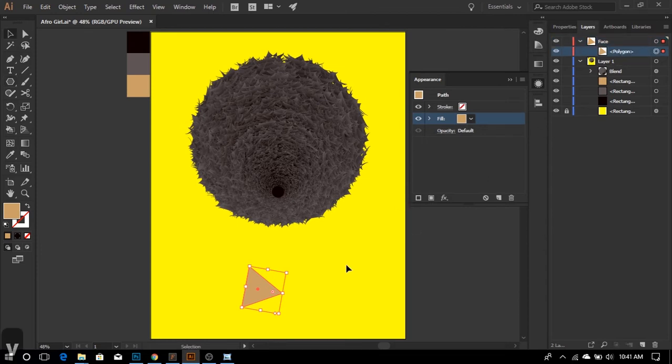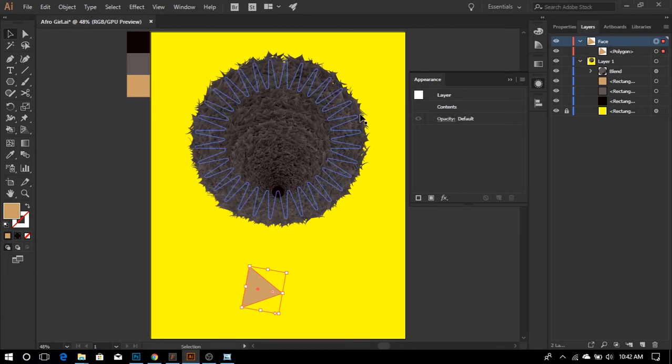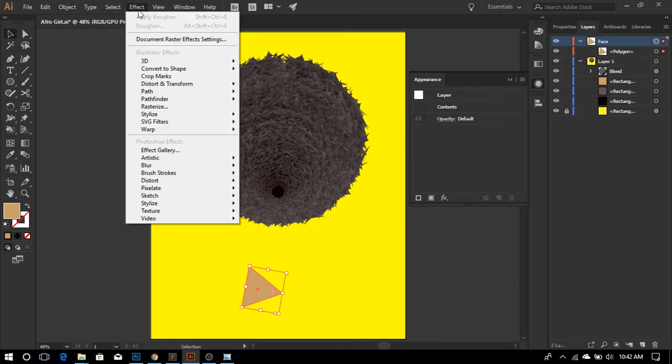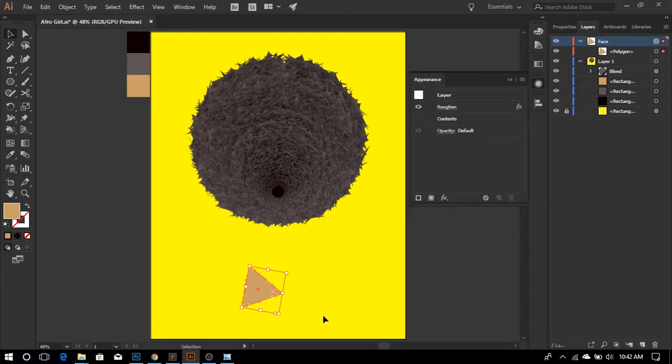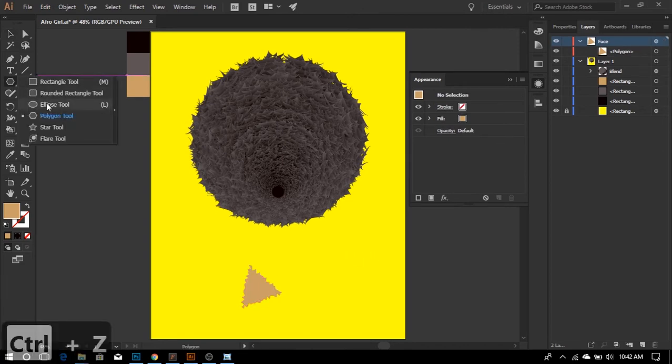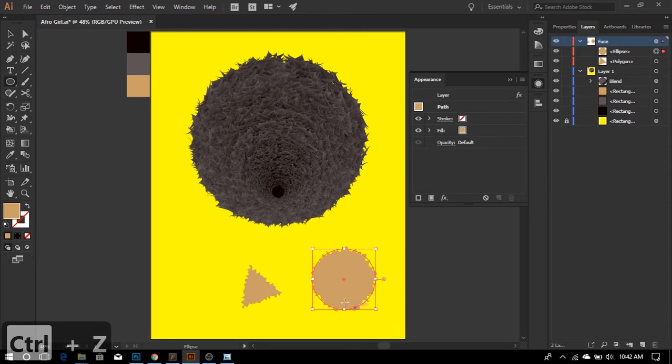But unlike the objects, you can't just click to access the appearance properties of the layer. You have to go up here and target the appearance of that specific layer, because the layer is just a container. It has no physical representation on the artboard. So right now I have the face layer targeted, and whatever effects I apply will affect the content of that layer. I'm just going to apply the roughen effect here quickly, and notice what happens to the triangle that is stored within the face layer. Every other shape I draw will also inherit the same effects because it is stored in the parent layer.